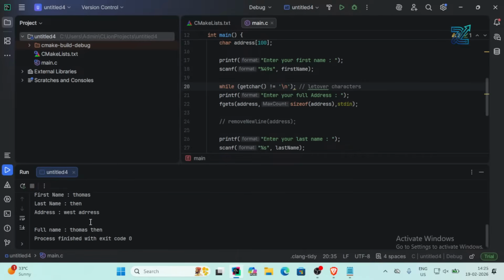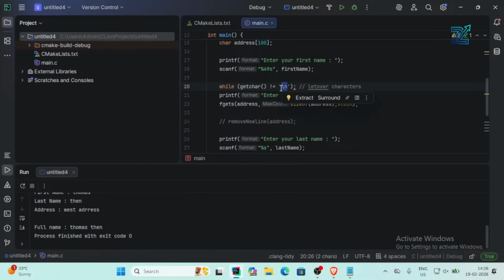So it will work. So while getting the string, if you use normal scanf and give some space, that time you have to use getchar using a while loop to get the values. So I am getting while my getchar is not equal to 0, I will remove all other values and print it. So let us move on to the next topic, how to do that.